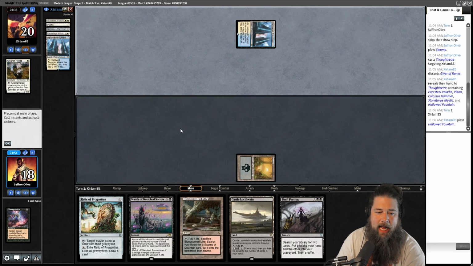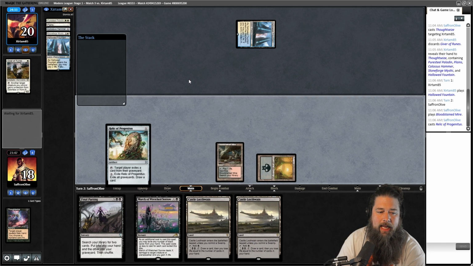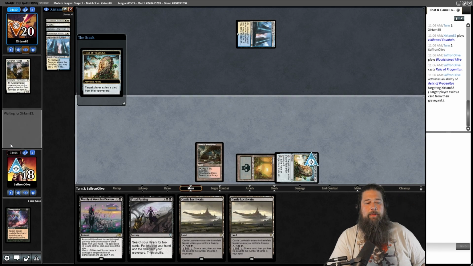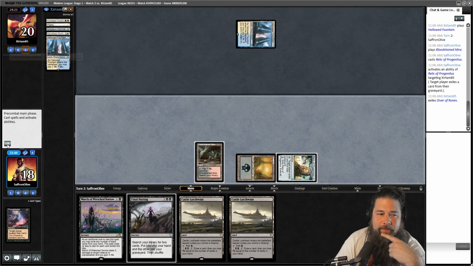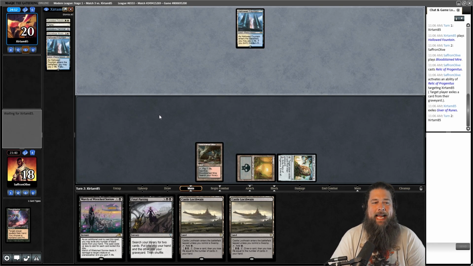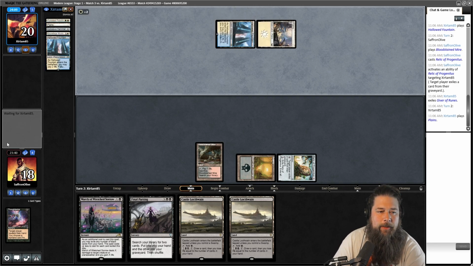Hallowed Fountain tapped. Castle Locthwain, Bloodstained Mire, and Relic of Progenitus. And yeah, I mean, exiling doesn't do anything, but we might as well. We're just going to cycle the Relic here. Well, next top, 7 mana. If we get to 7 mana, we get the combo kill. See what they lead with. Drawing a Fatal Push would be spectacular. If we can kill Pure Steel and Stoneforge, then we're in a pretty good spot.